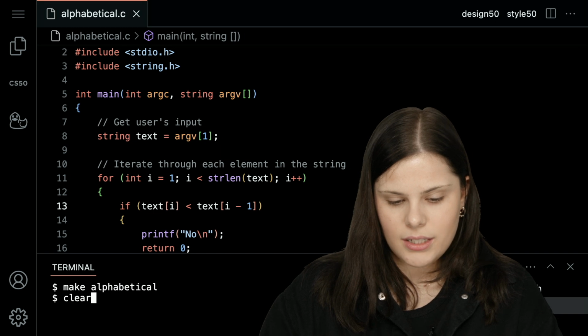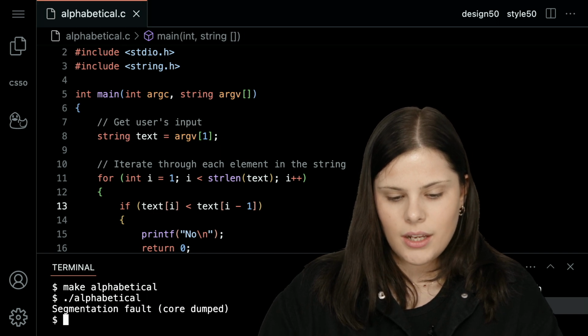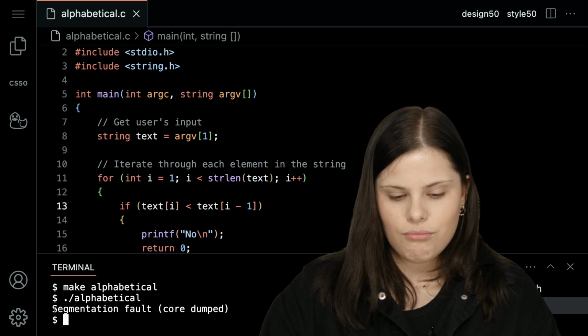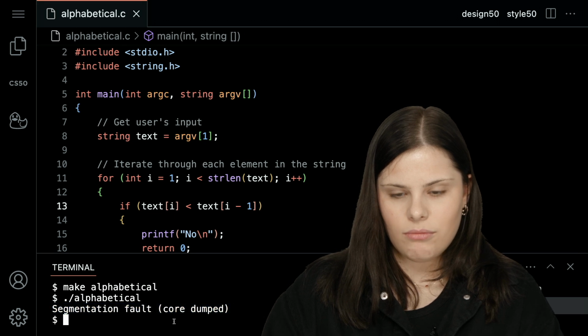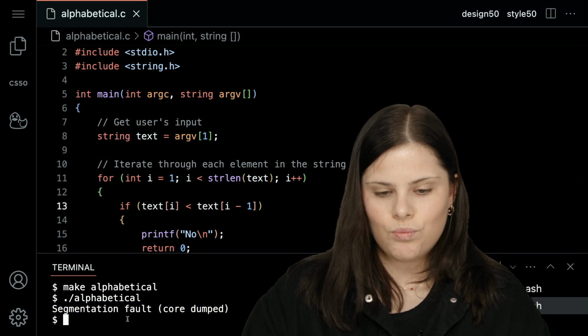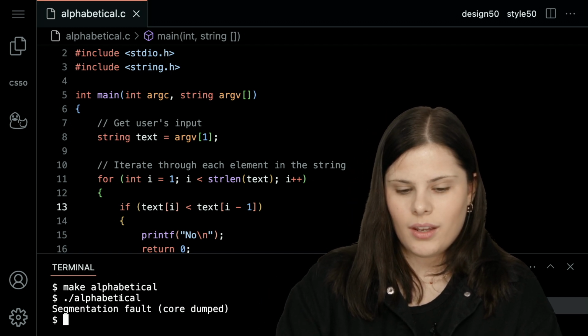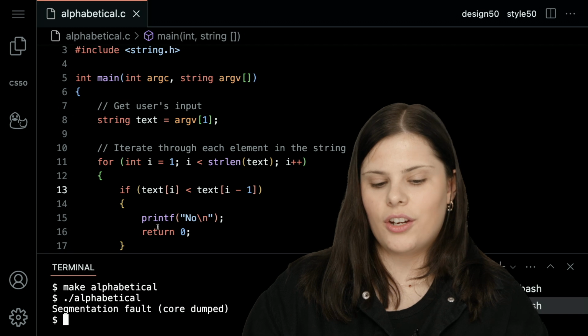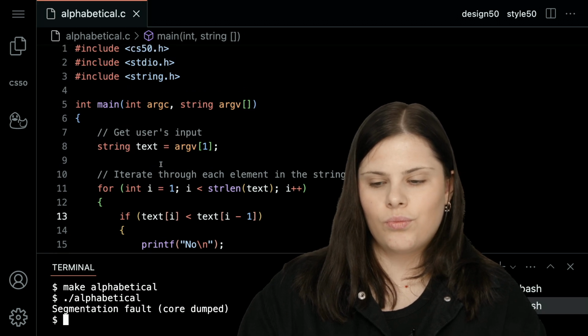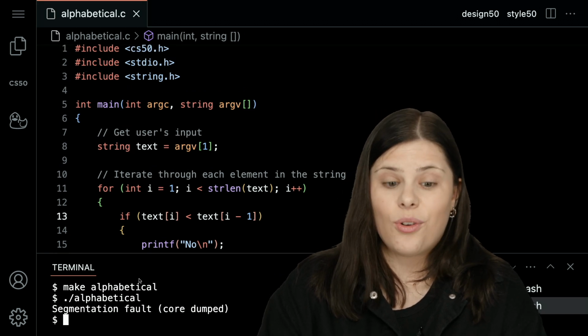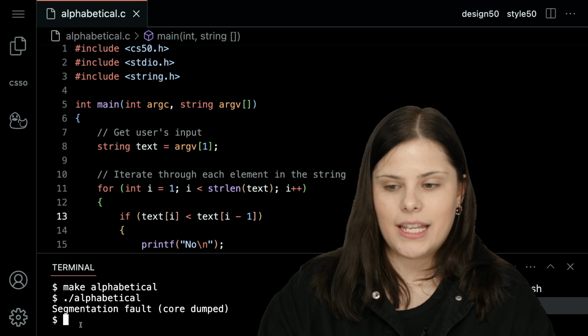Okay, so let's try making this again. It compiles, and now let's run it. Okay, so something went wrong. What did go wrong? What might have gone wrong here? Exactly, there is no argv[1] value. I didn't specify anything.